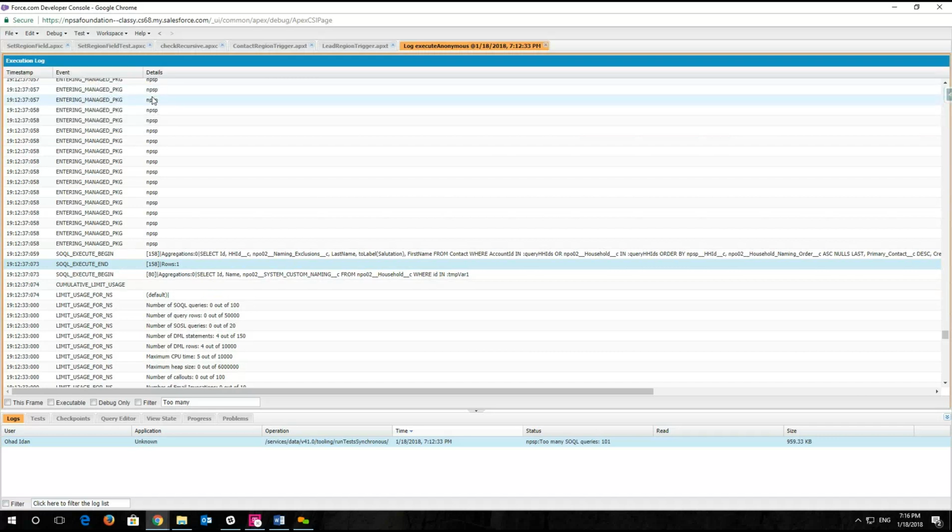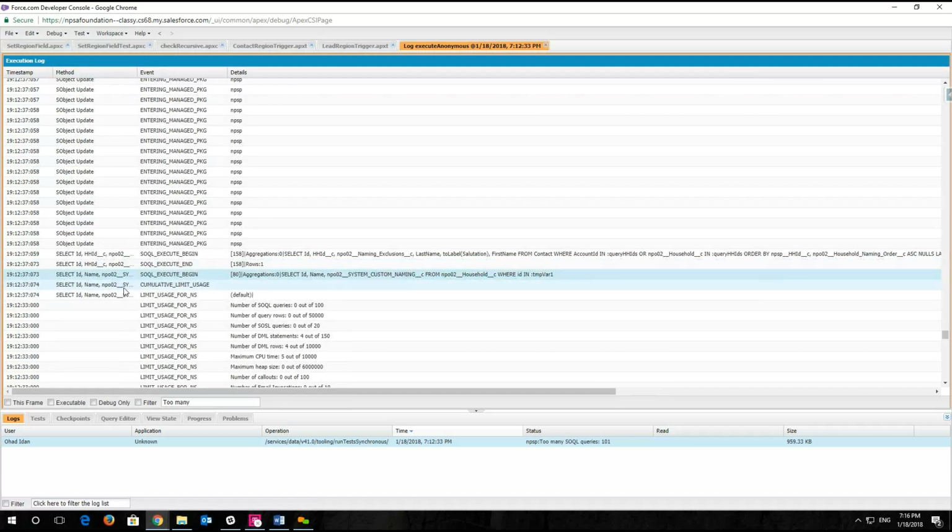There's one other thing that we can add to this view that makes our life a little bit easier. If I click over these events, or really any one of these columns, and click the down arrow, I can add a column called method. This just allows me sometimes to see important information about where this code is being executed, in a scenario where you have a trigger that's calling a helper class or something else.